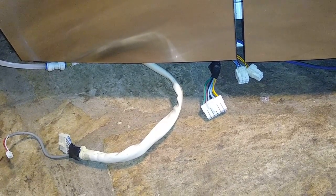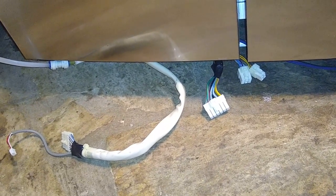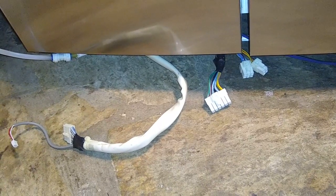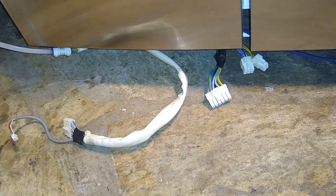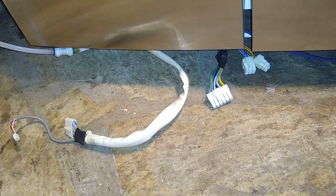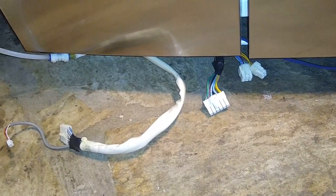I haven't gotten into actually repairing the power board, but in the meantime, I needed to figure out a way to get this refrigerator running, since I was unable to get a replacement capacitor until just a few hours ago. Amazon was running deliveries on Monday, today, Labor Day, and they were delivered around 7:30 p.m. So from Friday till today, I've been running this refrigerator without the power board.